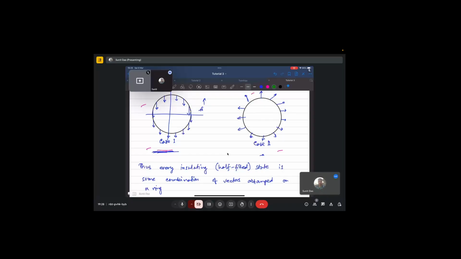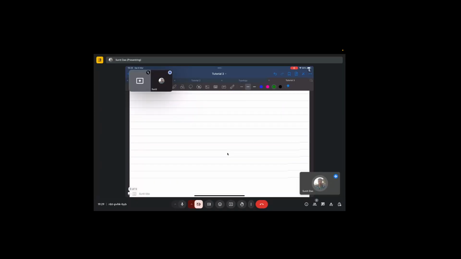This is a very simple case. I took only intracell hopping to be finite and intercell hopping to be 0 for case 1, and vice versa for case 2. But in practice, both intracell and intercell hopping can be there, with some difference in magnitude, or they can be the same. So what is the quantity that we can define so that we can characterize these two different types of insulator more easily? Then comes the question of winding number.